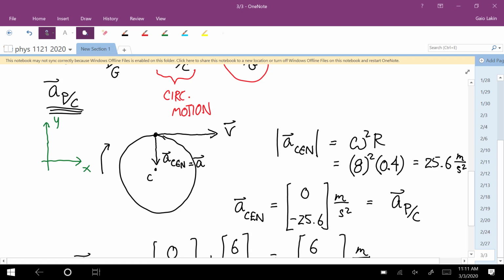Because the center is accelerating. Yeah, the center is accelerating. We know that because we're told that in the problem. And so if the origin, the thing that you're measuring relative to, is accelerating, then you're going to have to use relative motion to express it in a coordinate system that's not accelerating.